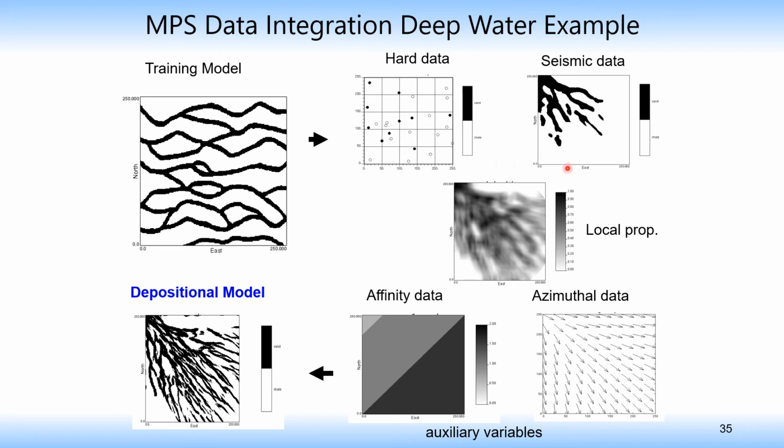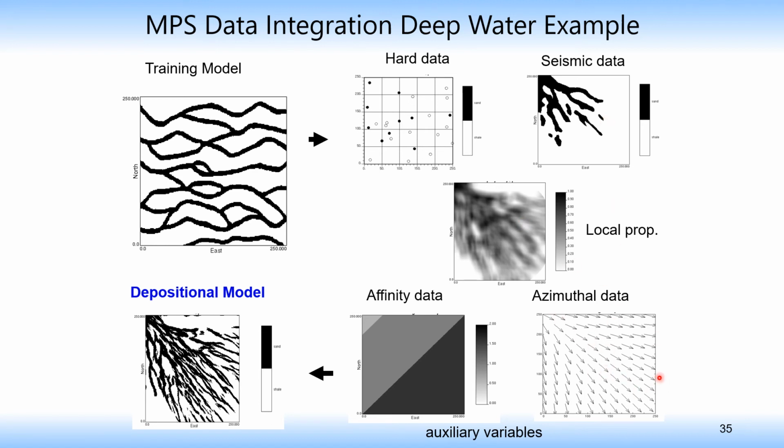This is binary. Seismic could be used either as in this example, as a binary of net and gross facies, or it could be used as a local proportion. This proportion might come from wells. We could have a version that comes from seismic, and we can combine them. So there's tools to combine these proportion trend maps in most of the software packages.